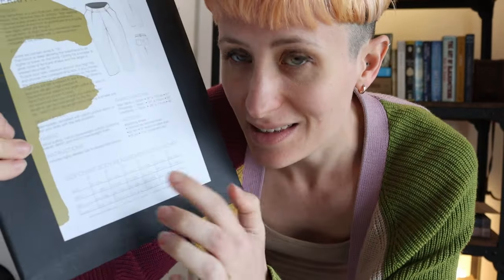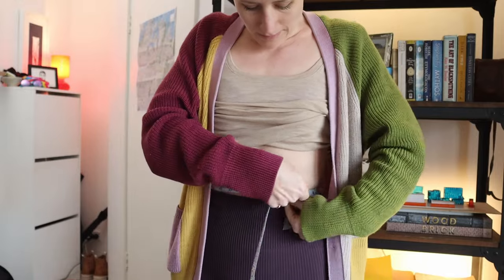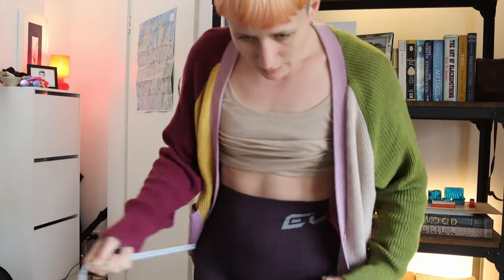Okay, I'm in my activewear. I've got my tape measure and I've got the pattern. So I'm gonna start to check my measurements against the measurements given on the pattern on the back here. So I'm going to the waist measurement. It's always the smallest part of your waist. For the hips, it's always the largest part of your hips.